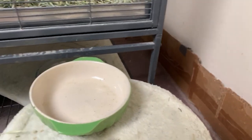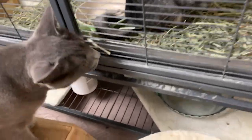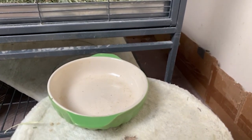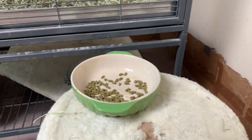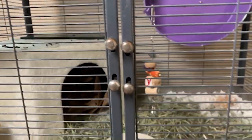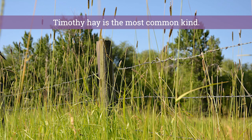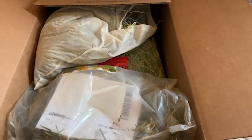I use Oxbow brand a lot. I've used it for several years now and I trust them a lot. I like how they have a variety of products. With chinchillas, you're not really supposed to give them a lot of pellets — maybe two tablespoons at the most. I take the scoop and feed her one scoop of pellets. I give her either orchard grass hay or Timothy hay. I usually buy about 10 pounds and that lasts her for like a good six months or so.